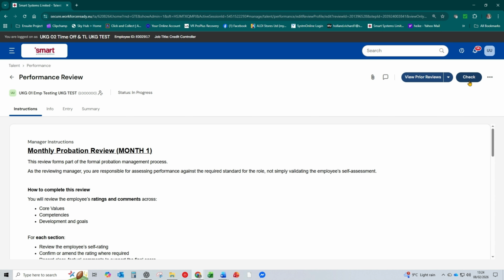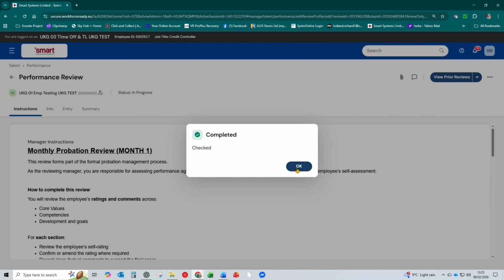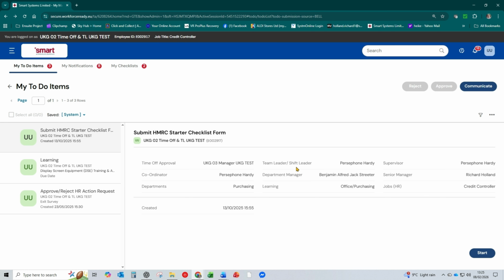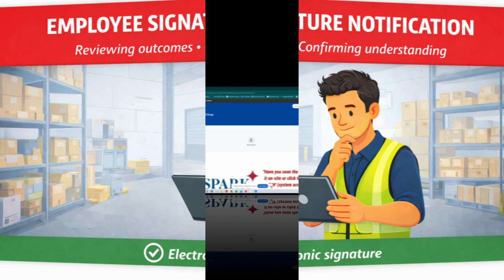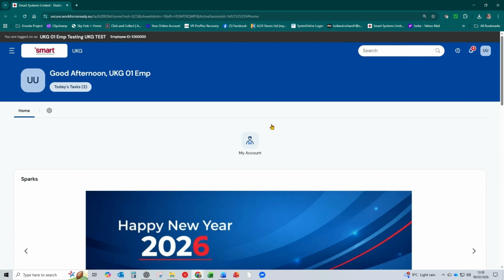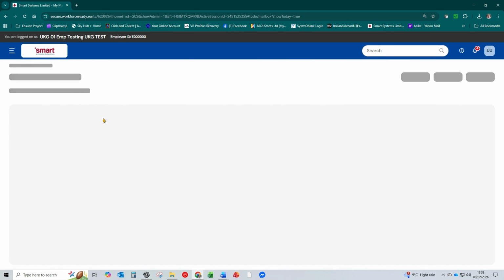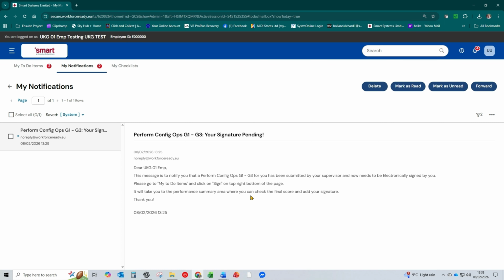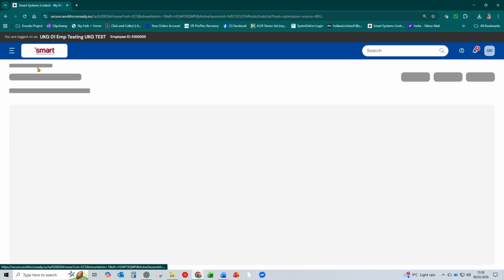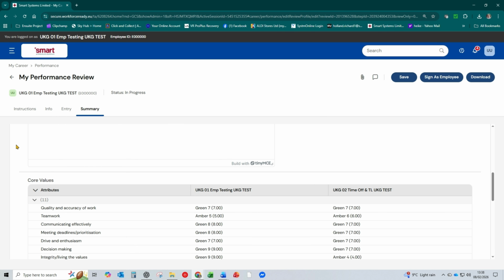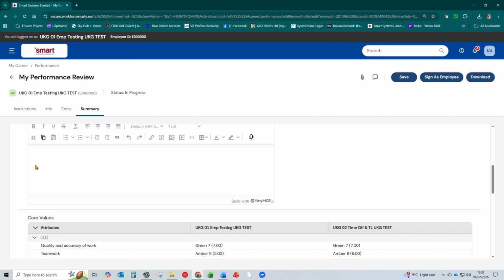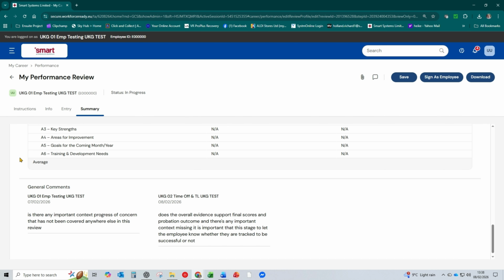The review is then sent to the employee, who will be able to view the outcome and electronically sign the form, completing the process. The employee will receive an email notification, as well as a task in UKG, requesting an electronic signature. They should log into UKG, open their to-do items, and select the review that is awaiting signature. This will take them directly to the completed review, where they can read the information carefully before signing. Once opened, they can scroll through the full review and take time to read the content carefully. This allows the employee to understand the final scores, comments, and any actions that have been recorded before signing.